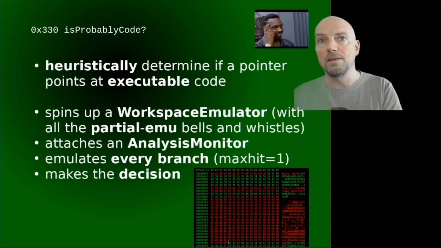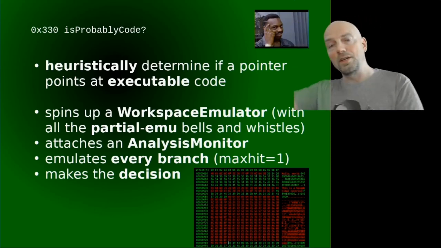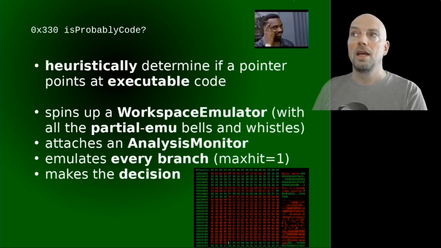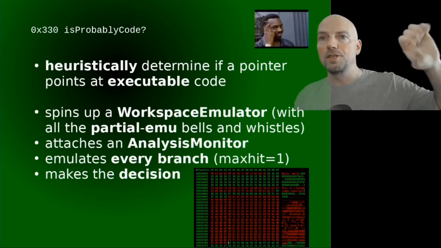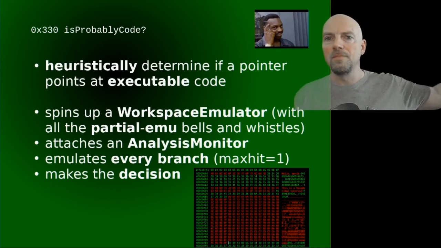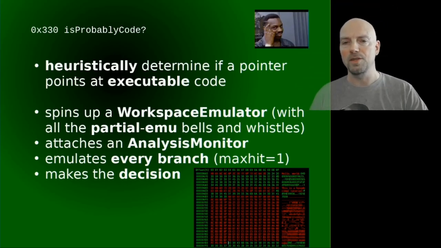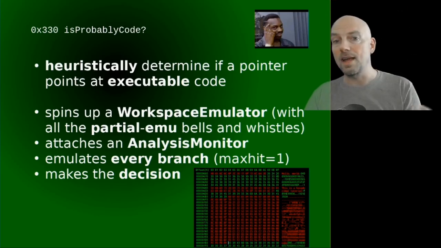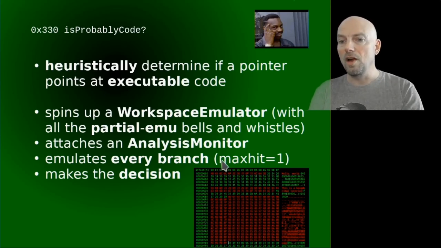Now, one of the cool things about our partial emulation, if I didn't mention earlier, is the ability to say, hey, we're going to go to a conditional branch. Yeah, let's do both. So I'm going to take one path this time. We'll just store off the state over here. And then when I'm done doing this path, I'll come back and I'll emulate through that path as well, given the same state that we hit right there. Wildly powerful. And so we hand in the argument max hit.